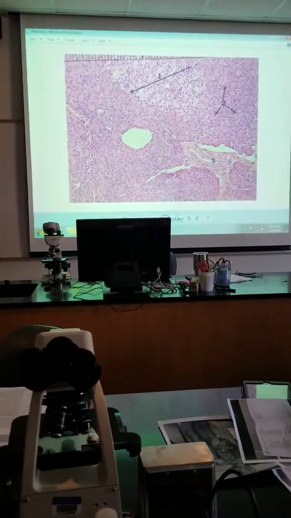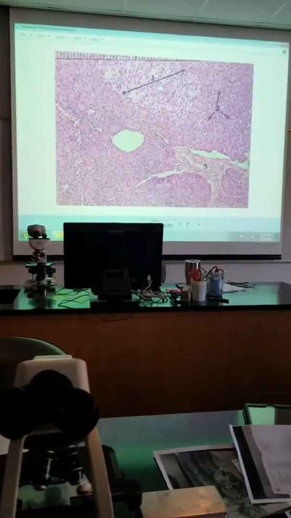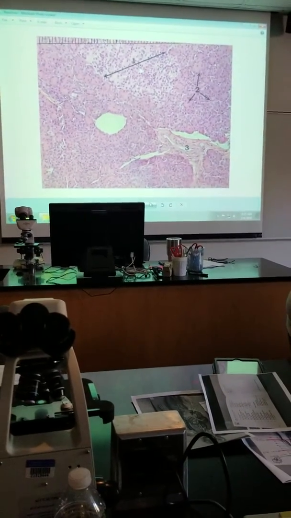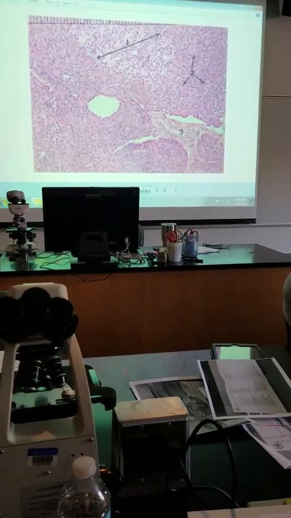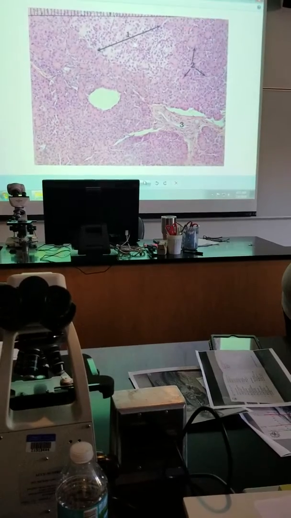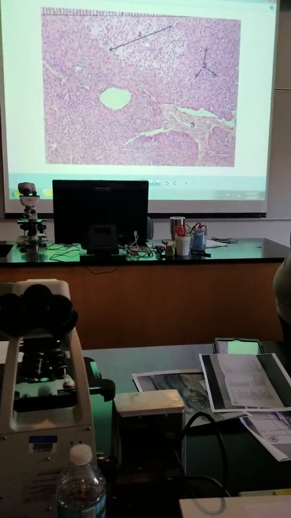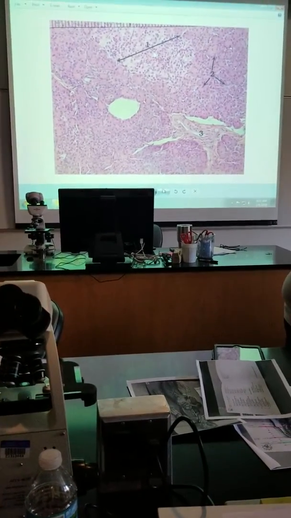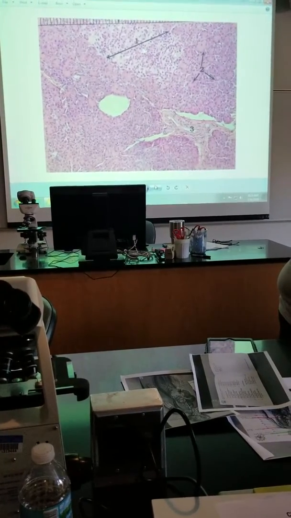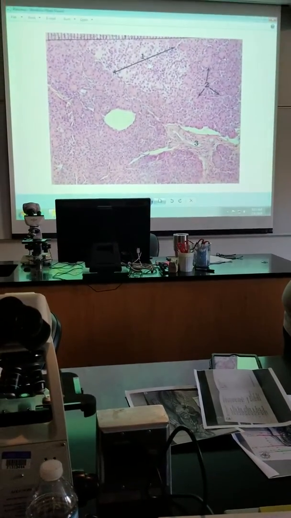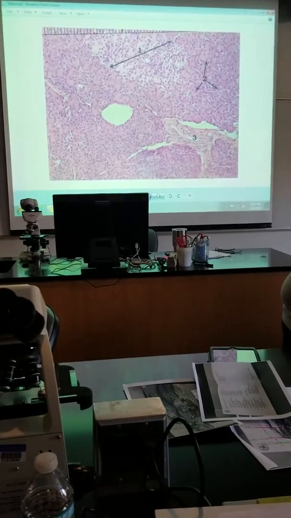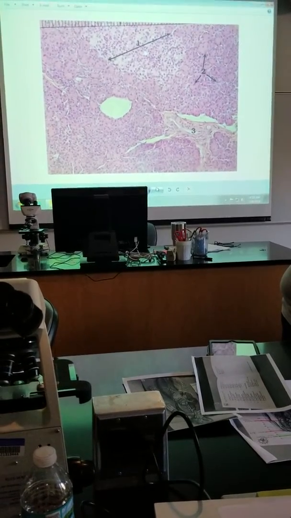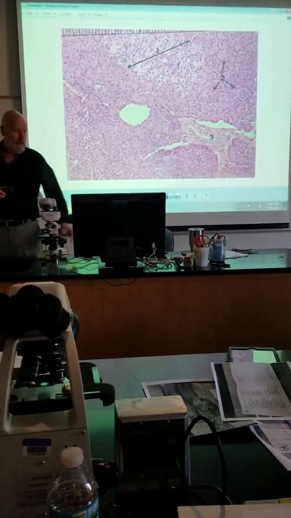What's this? Yeah, this is the part we're concerned about, right? Islet of Langerhans. Those are the beta and alpha cells for insulin and glucagon. The rest of that's exocrine stuff for the digestive system, so you don't need to be concerned about that. And that's what's important right there. It's always that lighter area that shows up there.